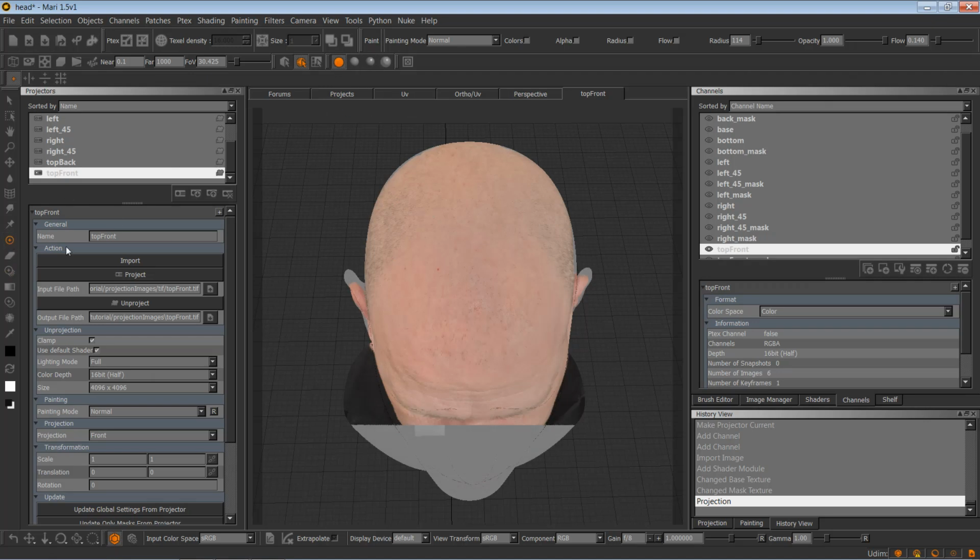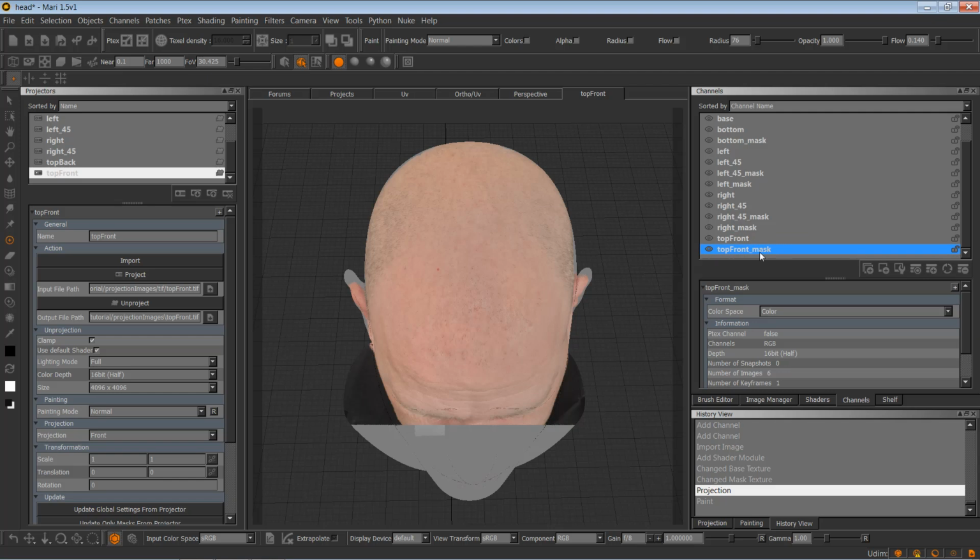and then we can just paint out the bits that we don't want. Oops, on the right channel, so make sure we've got our mask channel selected.